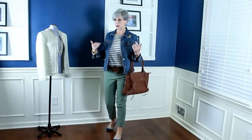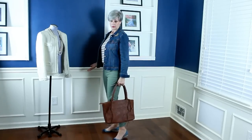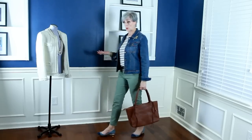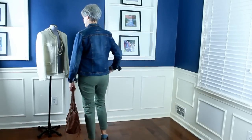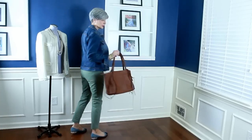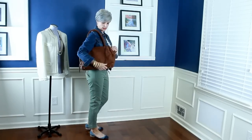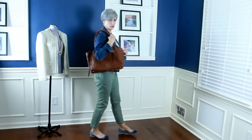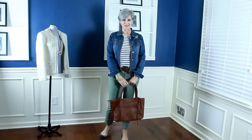And this is a perfect outfit for a little chillier summer day, if you live in Minnesota like we did for years, or here in Georgia, I'm probably gonna have to wait until September. But this is what it looks like. And I have a really cute fun tote. This is new this year. I love the basket weave texture. Totes are always great to have and work with so many outfits.